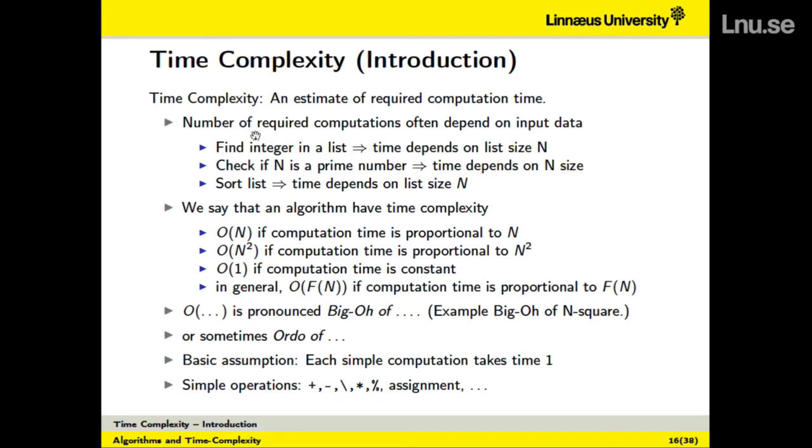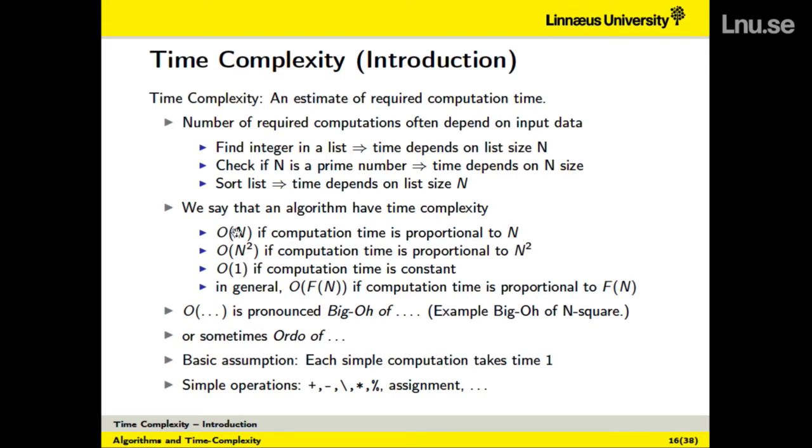And we must also realize that the time to do a computation often depends on the input data. Find an integer in a list, well, the time depends on the size of the list. If it's short, it goes fast. If it's long, it takes a longer time. Check if n is a prime number. I did it in one of my examples. We were testing all the values. So the larger n we hand in, the longer time it will take. Sort a list, well, it also depends on the list size. Longer list, longer time.